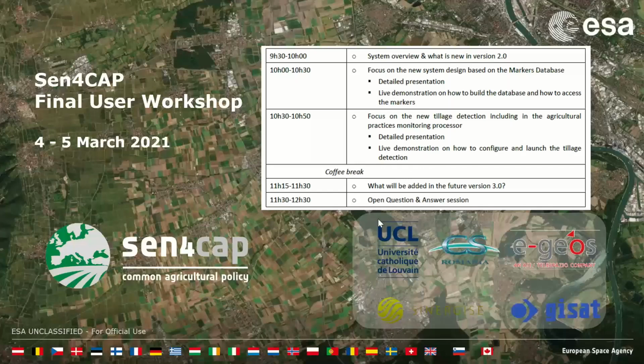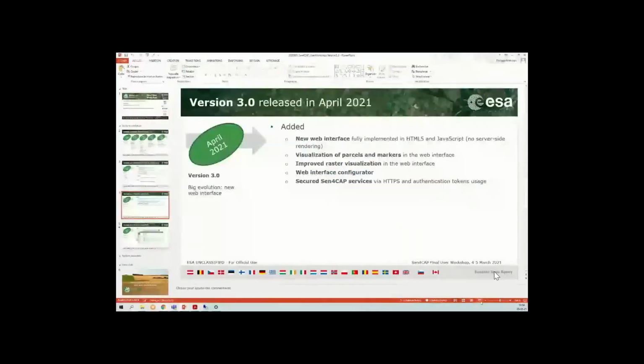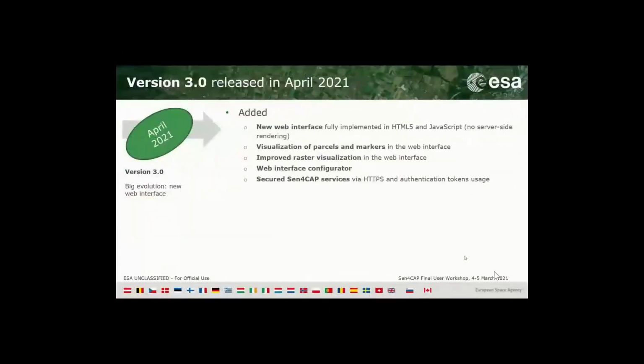And now we can see what will be new in version 3.0. It will be quite short, and it was already mentioned. I don't know if you see my screen. The main improvement will be the new web interface, and it will enable you to better visualize the parcels and the markers from the markers database.